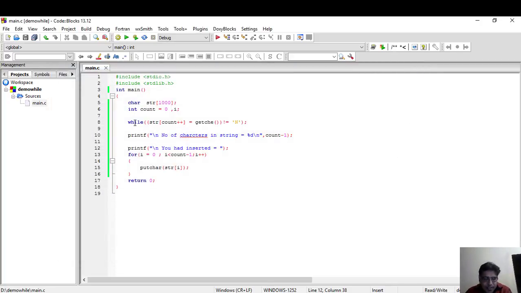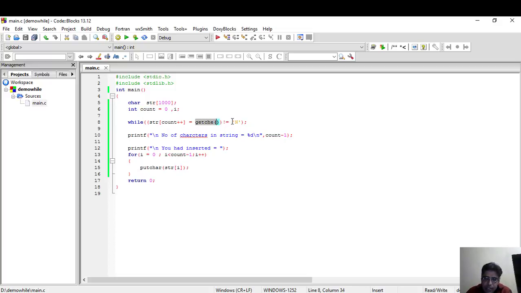If you observed that kind of line, generally we never see it in any kind of book, but this can be done within the while loop. We can do all the operations. Even I am initializing this str, even I am increasing the index, even I am reading characters.